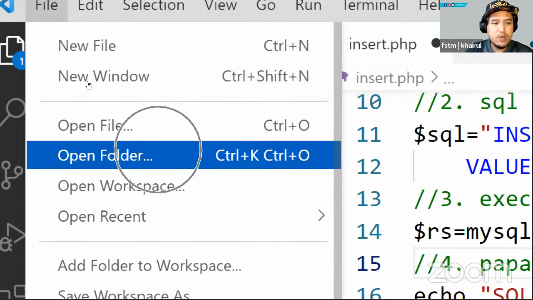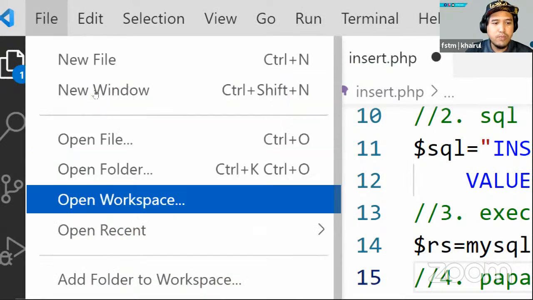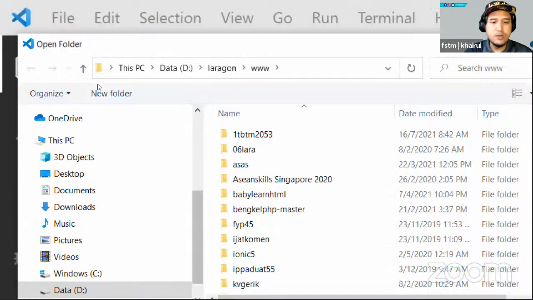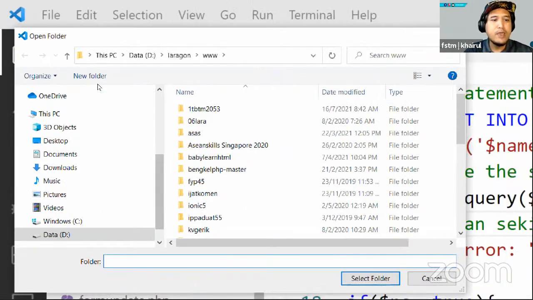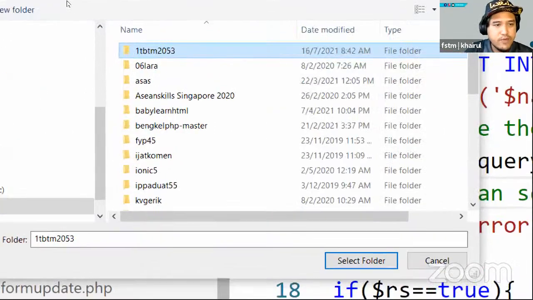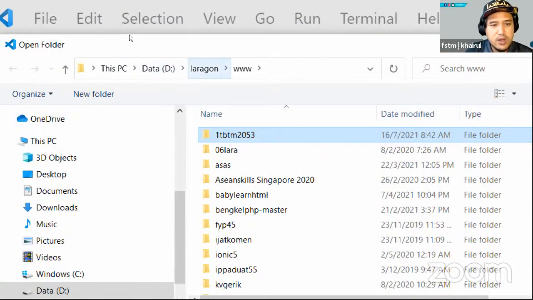For the first time, you need to locate the project folder. On VS Code, click on File, Open Folder, and then locate the folder you have just created in C or D, Laragon, www.